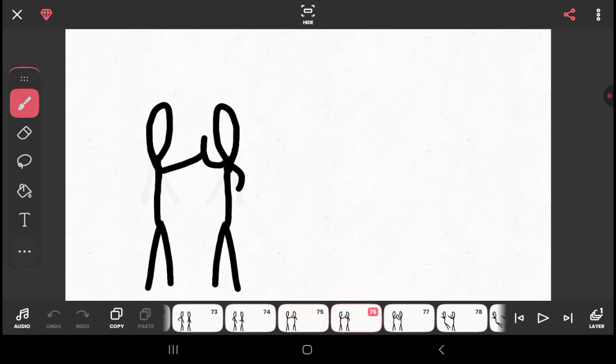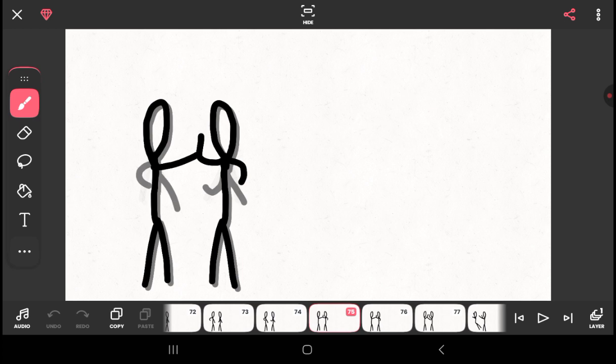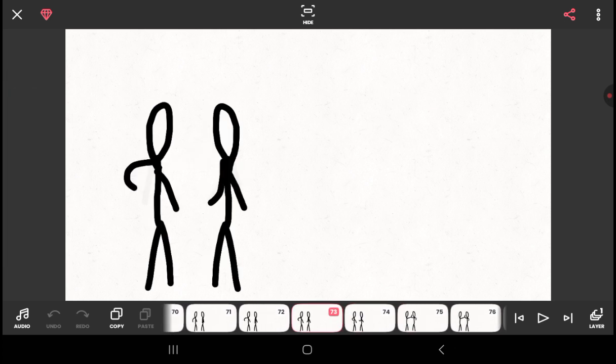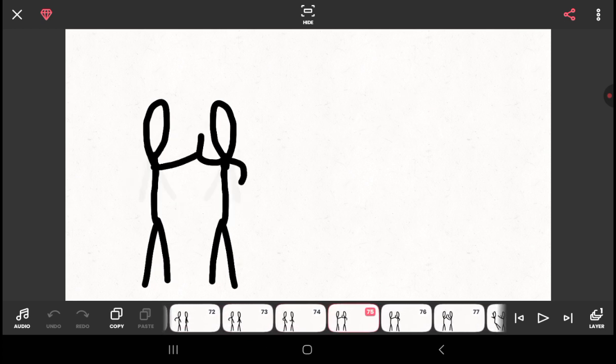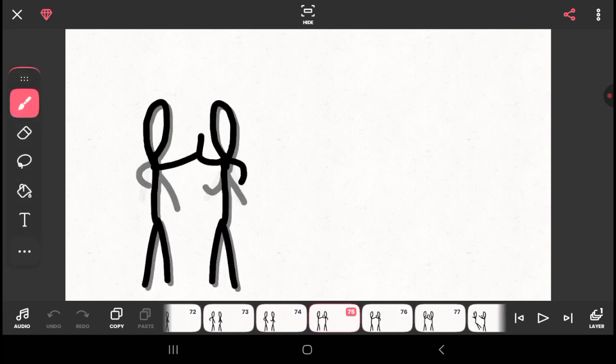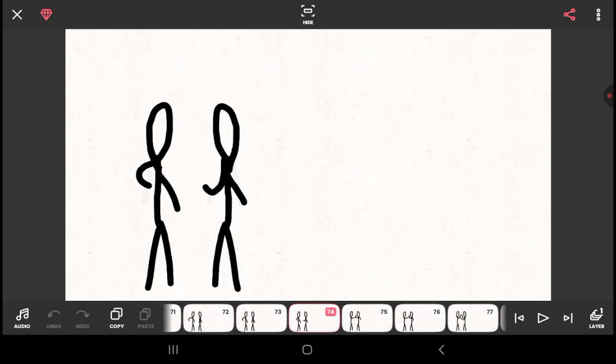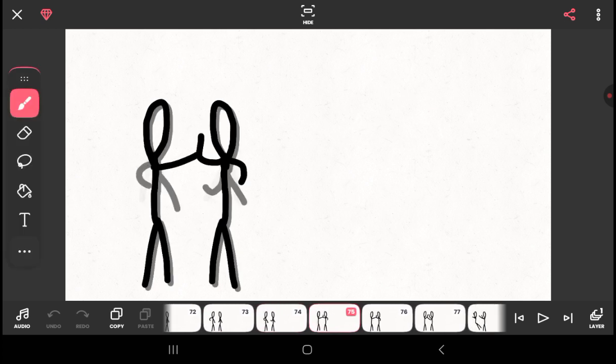Then on your next frame, you can just put them back. So here's our frame. Also, I forgot to mention this, but look on our right dude, how his arm on the right is just ever so slightly not doing much, and then it does this on the right frame. The block is a very quick movement, like his reaction time is insane. And same with the final animation of the punch. It's insanely quick. But trust me, it looks way better than you'd think it would. It's crazy. Alright, let's head to our next one.